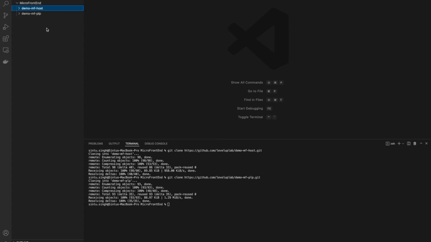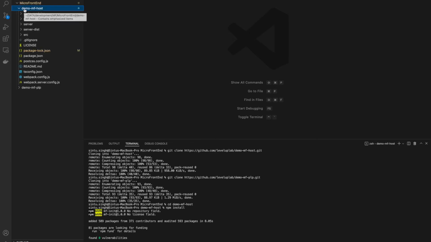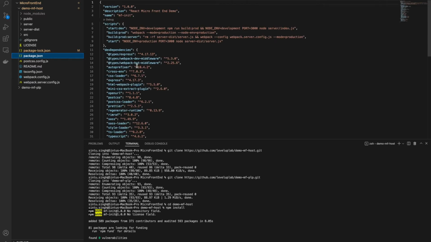Now I have both applications on my local machine. First, I will go into the host application and do npm install. After doing the npm install, I will go into the package.json, where there is a command start:dev to start this application. So I will do npm run start:dev.